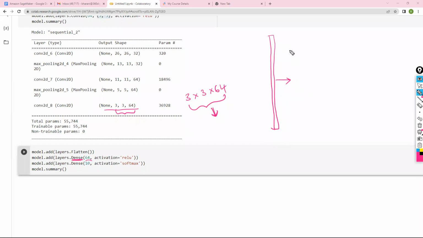And in the dense network, you're saying that you want one hidden layer with 64 neurons and you want to connect that to an output layer with 10 neurons. Why 10? Because it is a handwritten digit, right? It could be 0 or 1 or 2 or 3 or 4 or 5 or 6 or 7 or 8 or 9. It could be any of these 10 numbers. And you're using softmax as the activation function. For each of these, you get the probability values out as output, and you choose the one which has the highest probability.